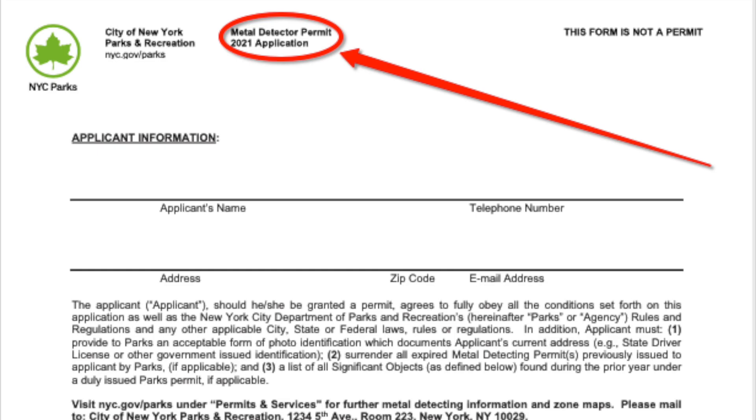I got this information by actually calling the parks department, because sometimes they're delayed and don't get the new permit out to you right away. So keep a copy of the last one. If you're new, wait until you get your new permit. Keep it on you at all times when you're metal detecting — if you don't have your permit on you, you may get a fine. When you send this application in, you'll be required to provide a copy of your state driver's license or other government photo ID. If a child under 18 doesn't have a photo ID, you can apply for a permit and as long as they are with you with the permit, it will be fine as per the parks department.